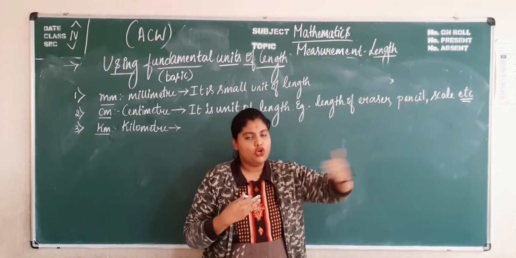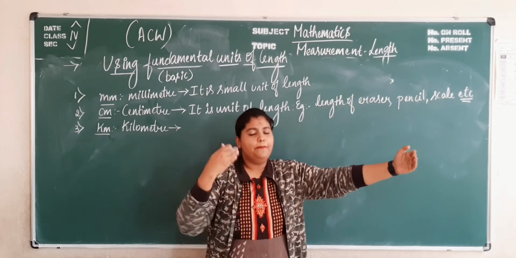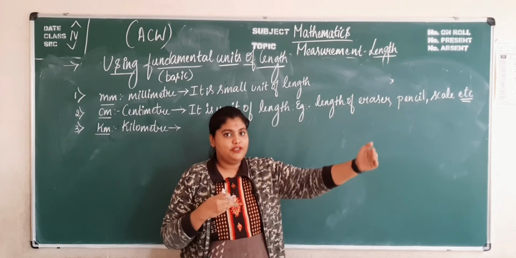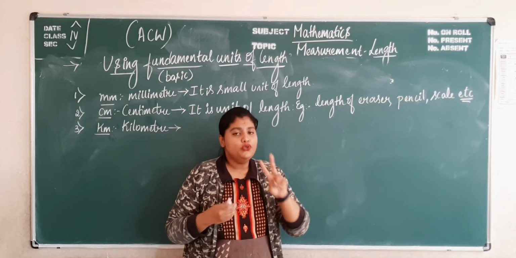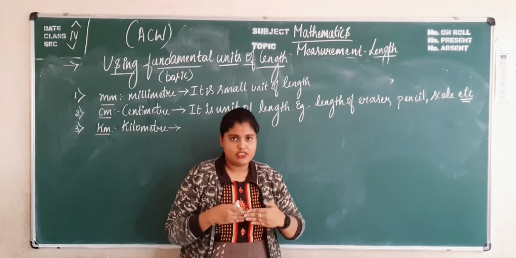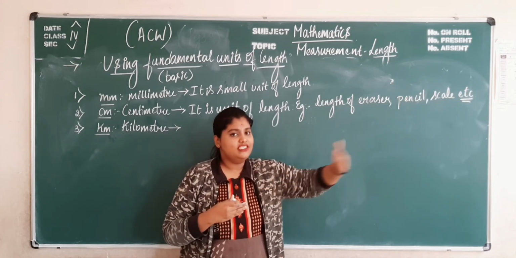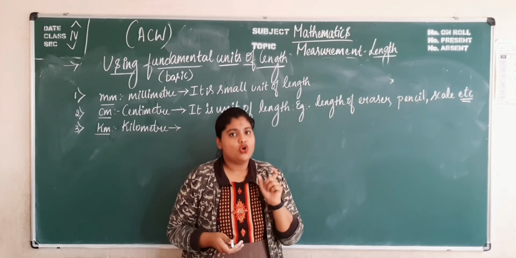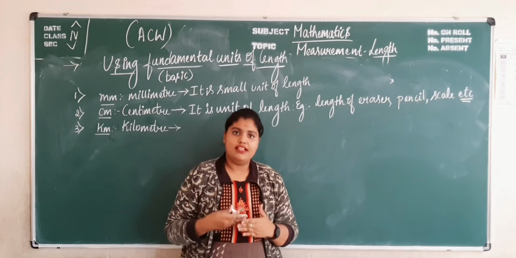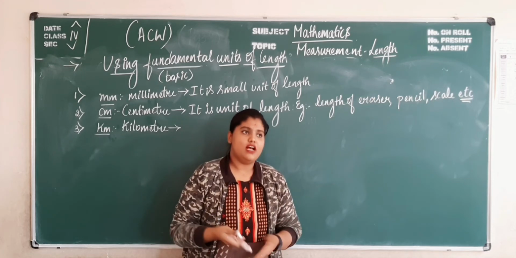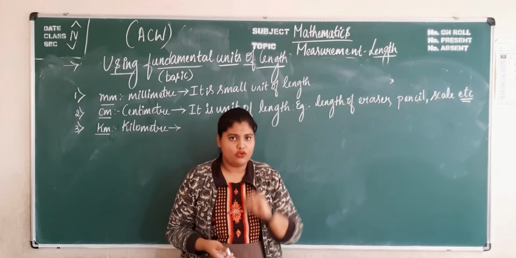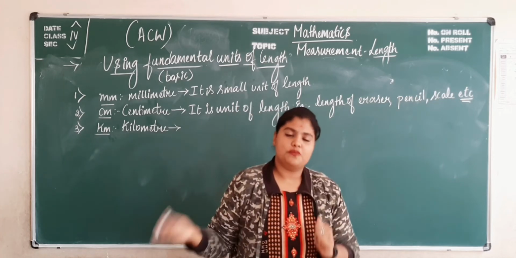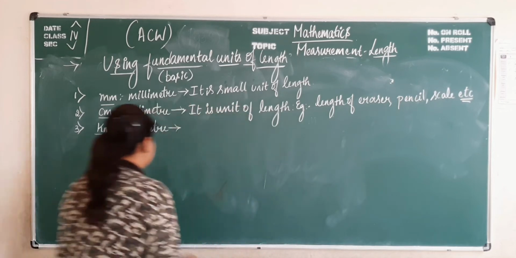kilometer. So in order to measure the length between, we will not use length, distance, okay? To measure the distance between two places. One is Sri Raghavendra High School, one is my house. So the distance between two places is measured by a unit of length called as kilometer. So I will say the distance from Raghavendra High School to my house is 4 kilometer, right? So distance between two places is expressed in terms of kilometer.